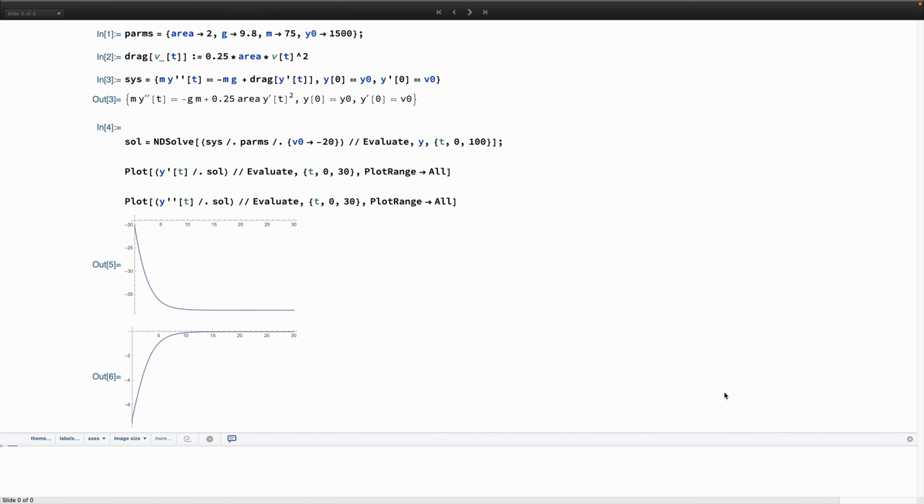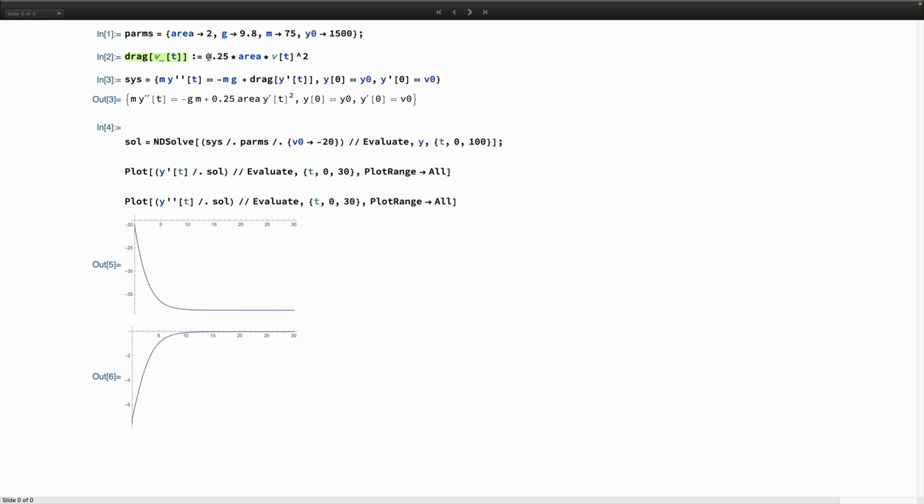And so I thought I'd just give one particular example here. I wrote some numerical solution code in a specialized programming language called Mathematica. I'm imagining that our skydiver is presenting 2 square meters of area, is on Earth, and has a mass of 75 kilograms. Because I had to have an initial height, I assumed they were far enough above the Earth that I didn't have to worry about it, so I put them at 1,500 meters above the Earth.